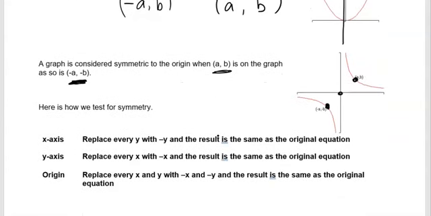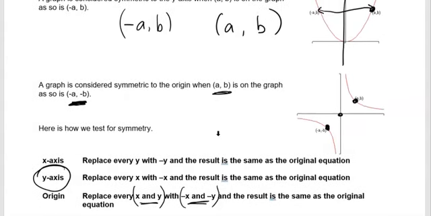Okay, so mathematically, think about that, if that makes sense. If we replace every x and y with a negative x and y, you get the same equation. All right. Let's talk about this. Let me try and clear that up. If I replace every x with a negative x and I get the same equation, then it's symmetric around the y-axis. What does that mean?